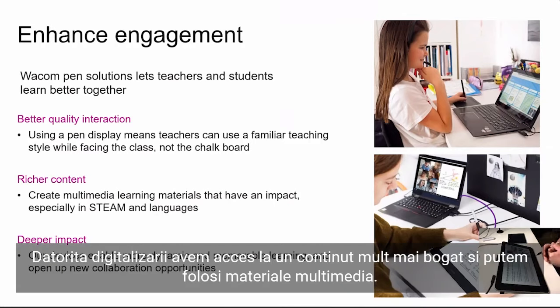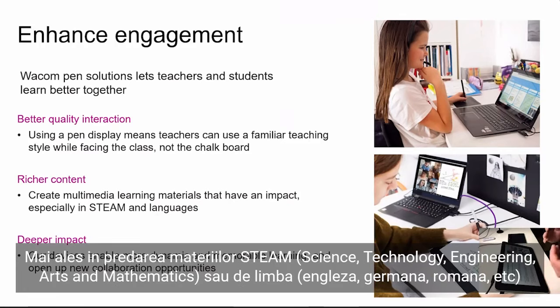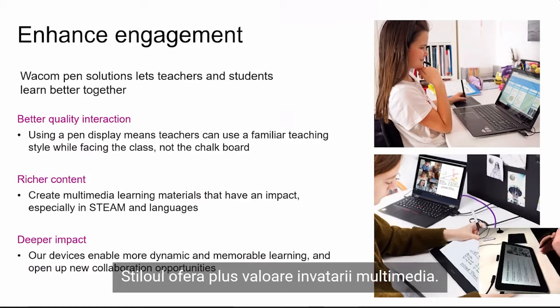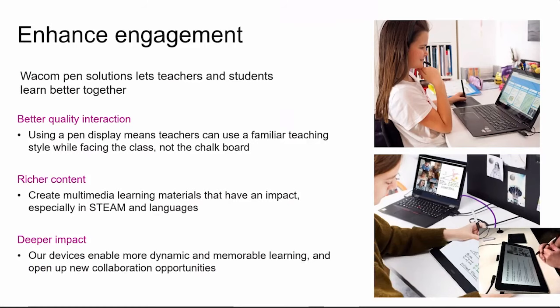Second part I want to mention is, yes, due to the digitalization, we have richer content. So we can use multimedia learning materials that have an impact, especially in the so-called STEAM and language lessons. So STEAM means science, technology, engineering, arts, and mathematics. And language skills can be English, German, Romanian, or whatever language you want to teach. So the pen gives you an additional angle to this multimedia learning experience.